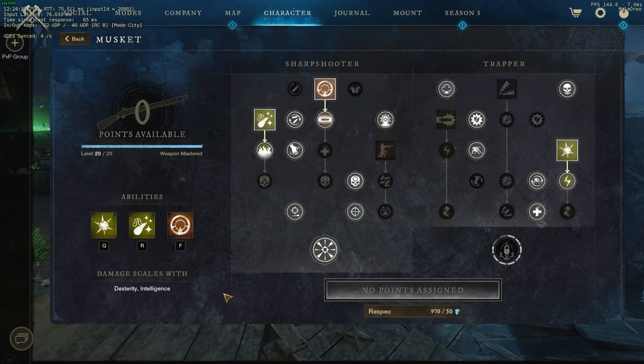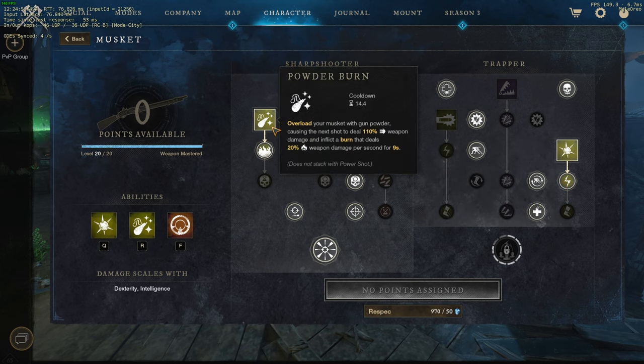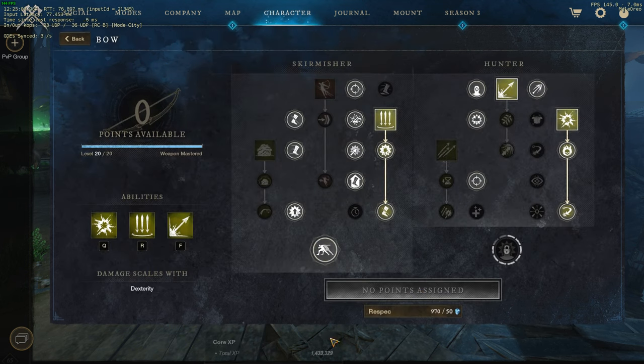For the musketry, we're running the sticky bomb over shooter stance for this one. I also knocked off some of the empowers here because I would cross some power cap. So we've got the unflinching walk, actually not that bad. It's sometimes helpful. And then we have powder burn and power shot. With that, we have the bow, which is the burst build. I love this. This is one that I think Adorian hasn't shown in his video. I think this is pretty fantastic.